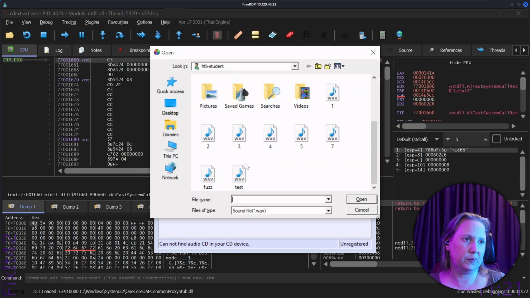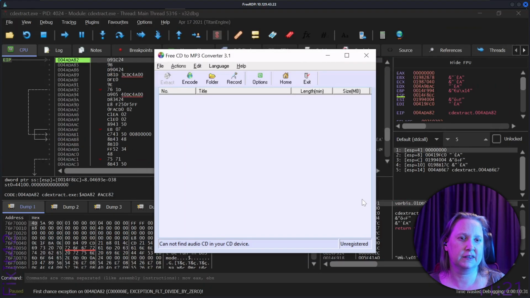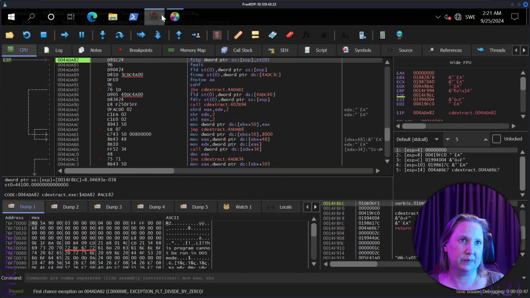So what do we want to do? The 2 one worked, while it crashed before for us when we were attached. Will this crash? Divide by 0. So when we're attached, we get divide by 0. When we're not attached, it works. So it's obvious that we're affecting the program functionality with our attaching to it, right?